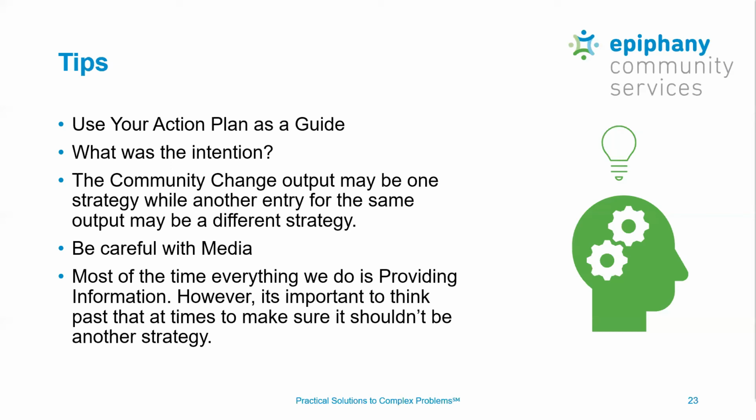The community change output may be one strategy, while another entry for the same output may be a different strategy. We haven't talked about this too much, but it does come up. For example, if we worked with our local carryout to get them to pass a policy to require all their employees to attend a training, TIPS training, we'll say.